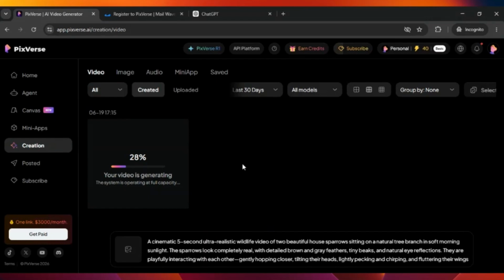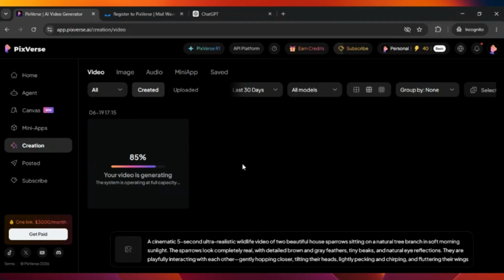You can sign up on PixVerse.AI with your personal Google account, Apple account, Discord, or an email address. It's completely up to you. But if you use your personal Google account, Discord, or email address, then you would need to have too many accounts. So if you want to create longer video content, I suggest using a temporary email. Once your credits run out with one temporary email, simply sign up again using another temp mail and generate as many videos as you want.